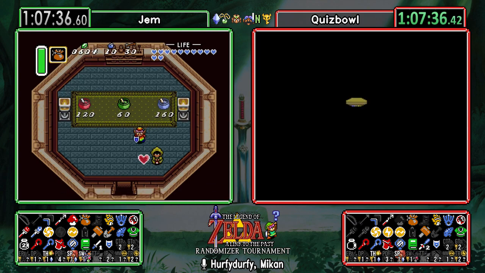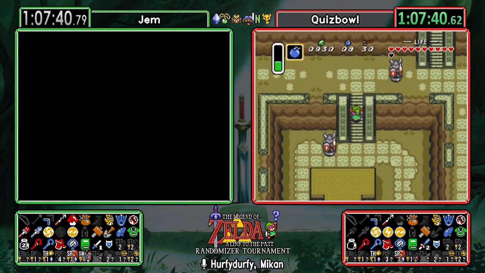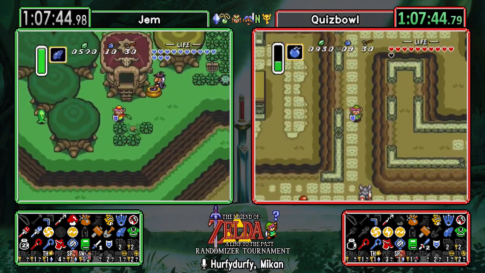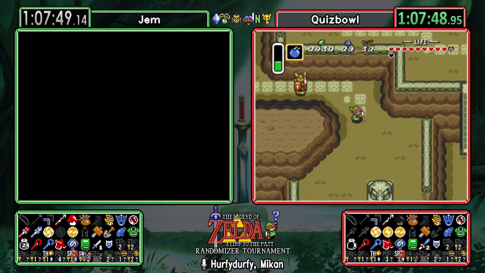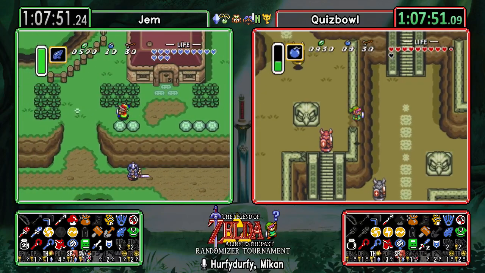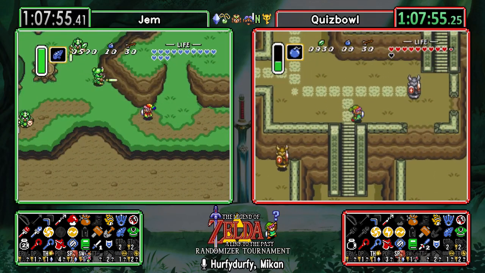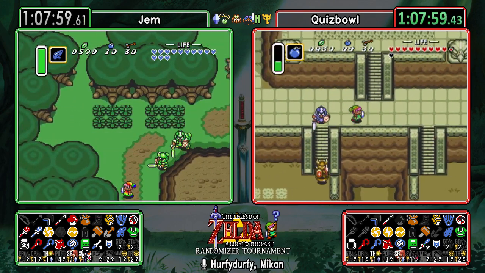Yeah, I mean, if the equipment situation continues like that, Quizbowl at least has found that Master Sword, but Gem still has the Fighter Sword, little Fisher Price shield and green mail. Quizbowl's gonna be our first player into Eastern Palace, it looks like. Yeah, they have had that big key for a while, but without the bow, not really a way to get all the way to the boss, even in the dark.